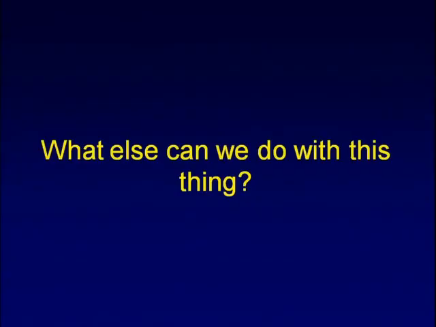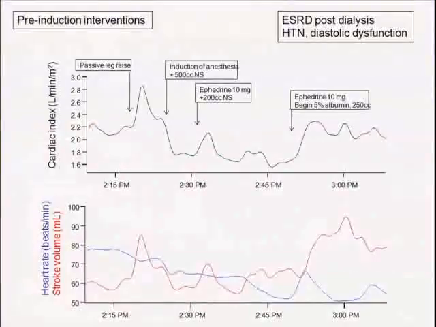So last thing in this idea of total perioperative or hemodynamic applications, what else can we do with this? Well, we use it quite frequently for simple pre-induction interventions. This, for example, is our traces. This is cardiac index, heart rate here in blue, and the stroke volume in red, of a patient with end-stage renal failure, who had dialysis prior to coming to the operating room, long-standing hypertension, and echo shows really severe diastolic dysfunction. I'm not sure I want to dump a lot of volume quickly into a patient with that severe diastolic dysfunction.